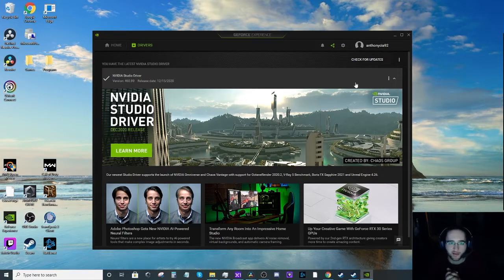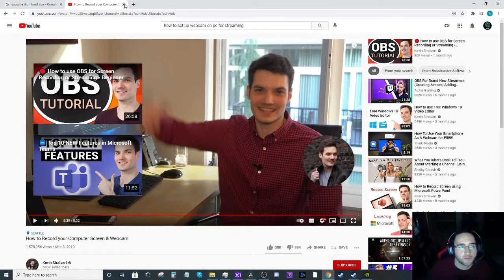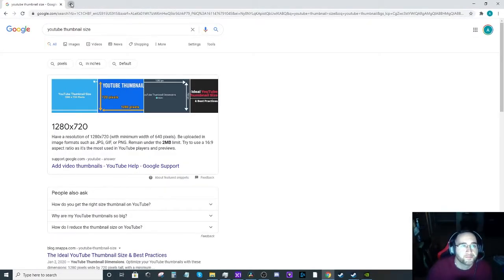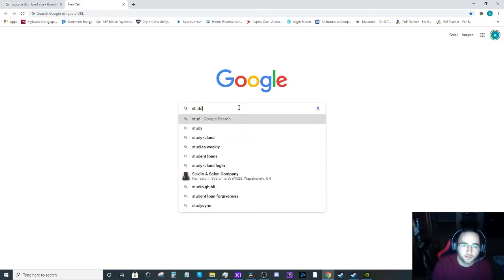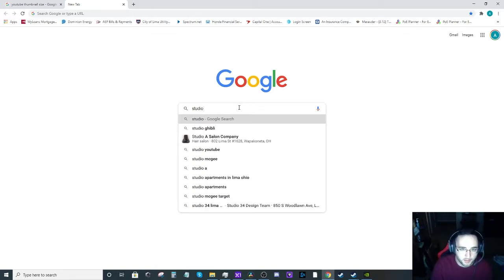I don't know the exact difference. The only thing I could think of is that game drivers are more tailored to, say, when a game comes out, so they're more optimized for gameplay, while a studio driver might be more optimized for, we'll call it, stability. That's what I can think of. I don't know the real difference otherwise. I guess we can actually pull up a page. Need to learn how to type.